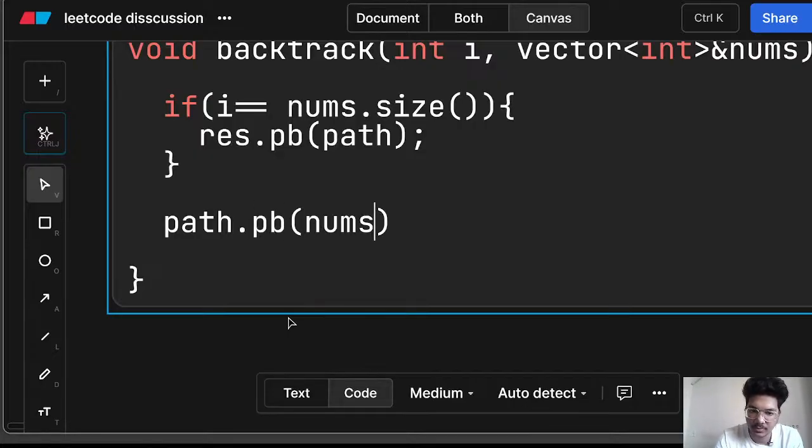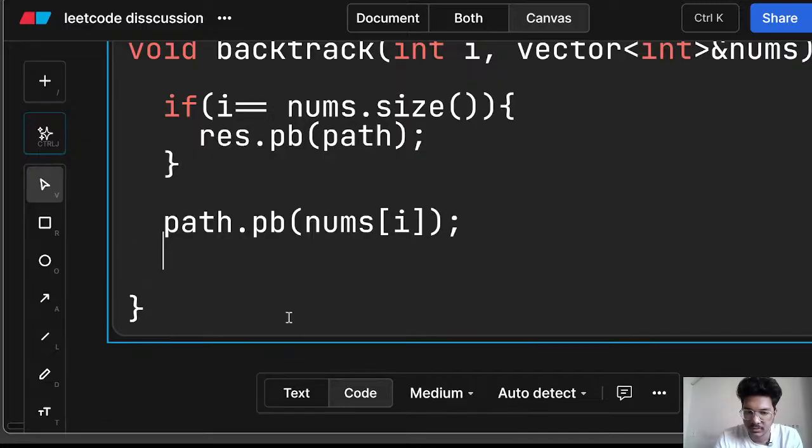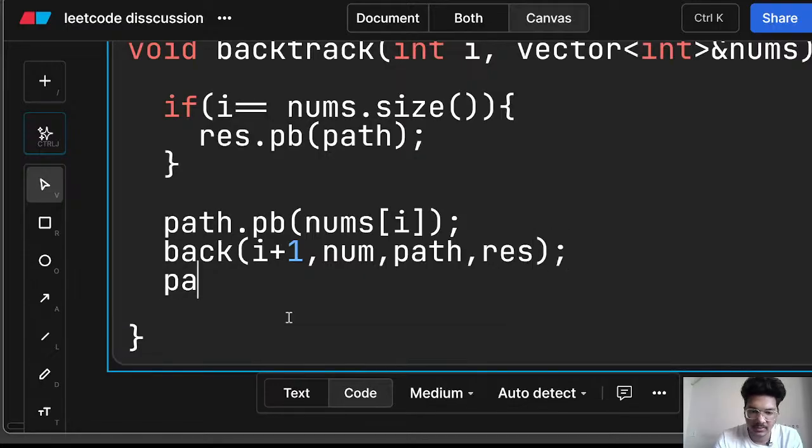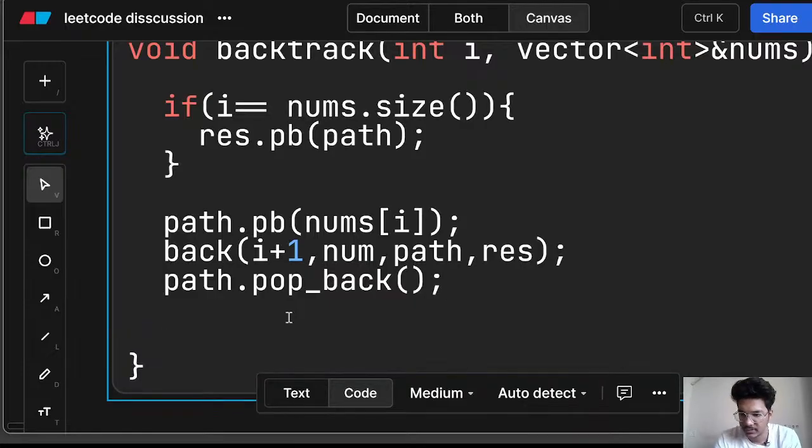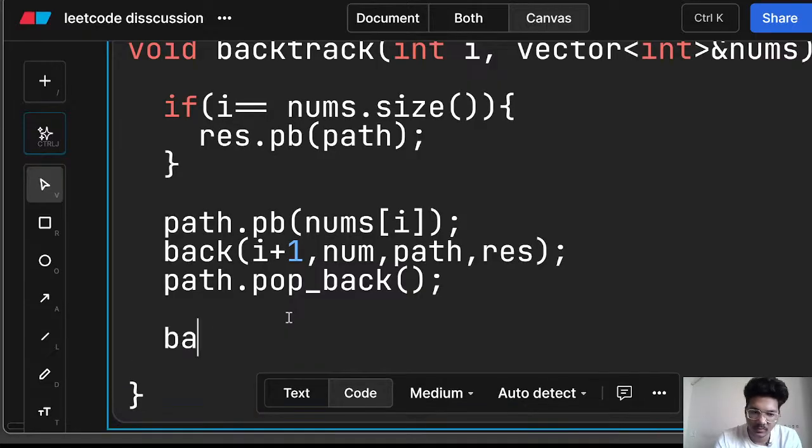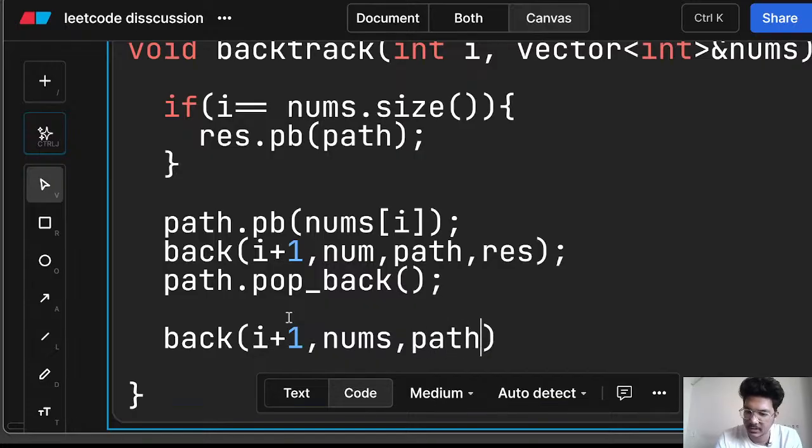path dot push_back nums of i, then explore, so backtrack with i plus 1, nums, path and result.